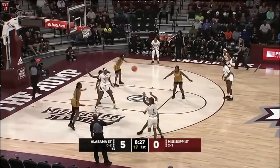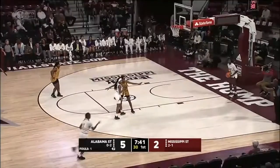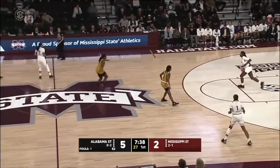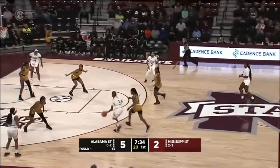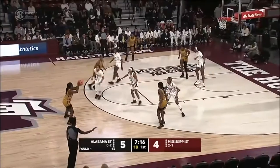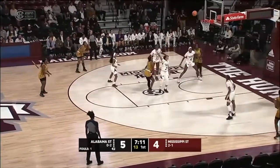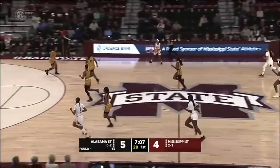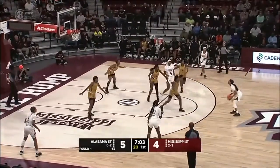Debrisha Poe in the game at the top of the key. Here's Carter, makes a move to the bucket, but Crawford had Emmanuel wide open off the left side. If she makes that pass one step before, it's an easy two. Smith drives in. Just really took what was given to her. Spinning shot off the right elbow. Ryan Tillis left it long. State looking to take its first lead.